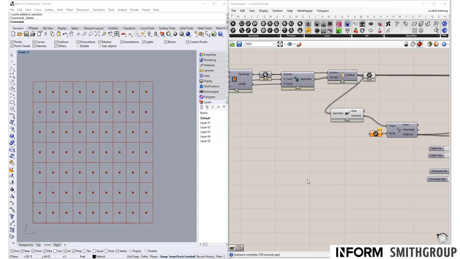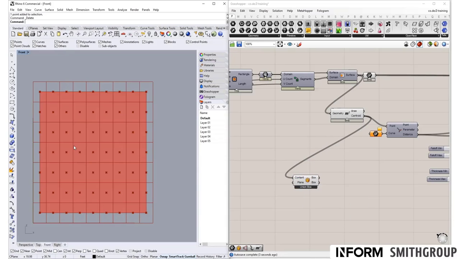For clarity, this is what the boundary of the points look like. So we put a bounding box just to get the boundary. This is per object, but we want it to be a union. So we want our curves to be within this region. Okay, I'm gonna delete that.